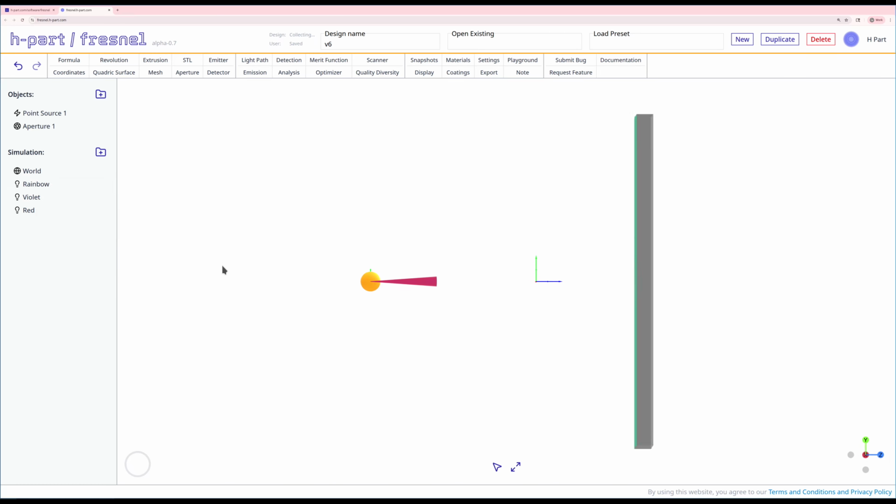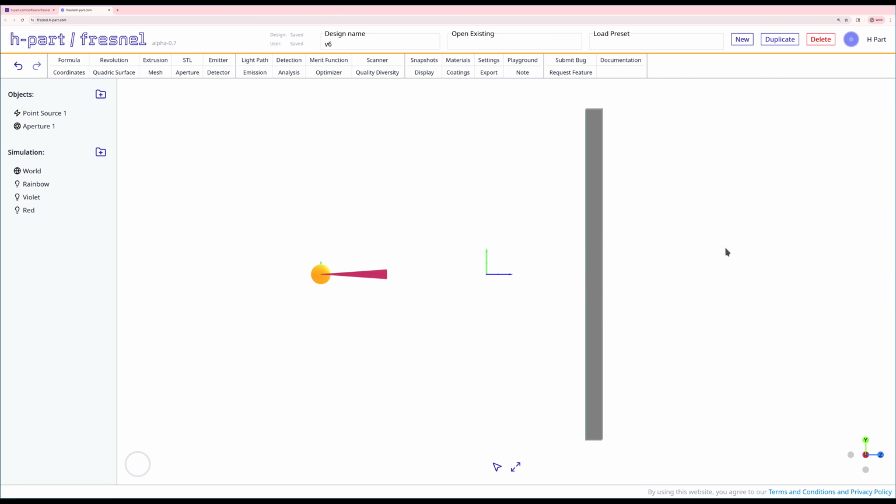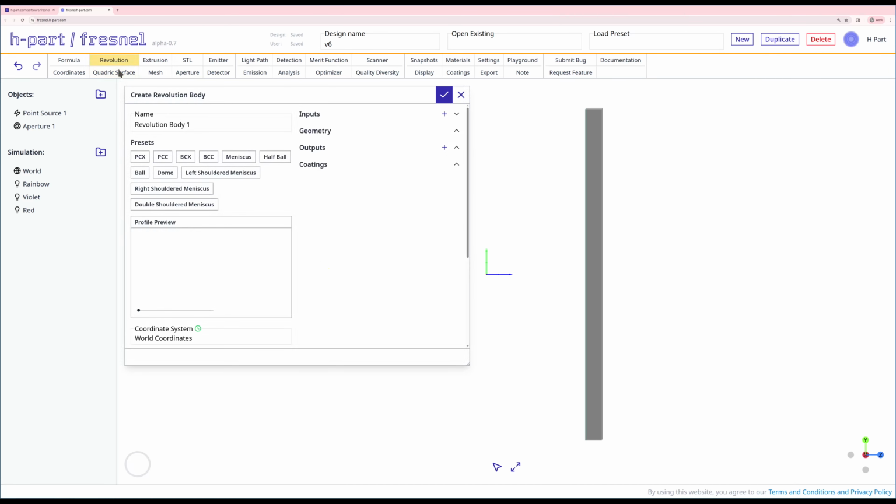All right. Well, it's not terribly exciting, but you can see the cone of rays traveling towards the aperture. Now this will go a little farther if we add a lens behind it. Just with the point source lens that we talked about, the lens element that we're going to add here is going to take this cone of light that is exiting our emitter, and it's going to collimate it. So let's go ahead and add that lens.